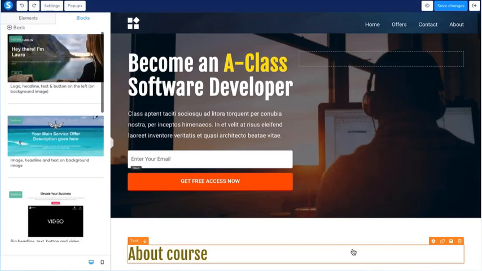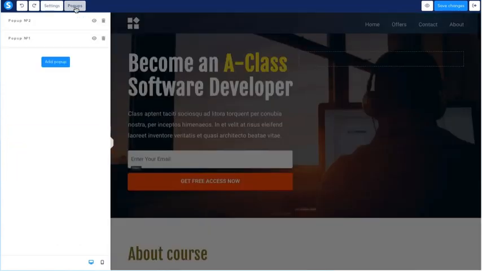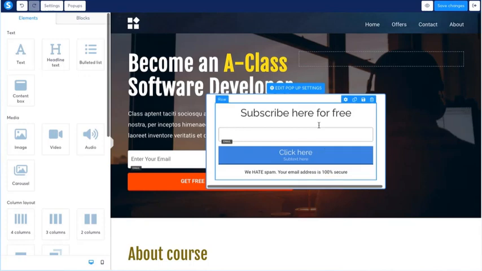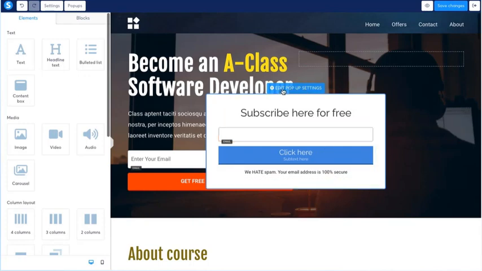Now let's take a quick look at the other tabs in the editor. So the settings and pop-up steps, starting out with the pop-up steps. For context, a pop-up is a window that appears on your screen automatically, depending on the settings that you decide to set. So if you want to create one, just go to the steps and add a pop-up, and you'll immediately be prompted with a pop-up window, which you can edit here in the settings.